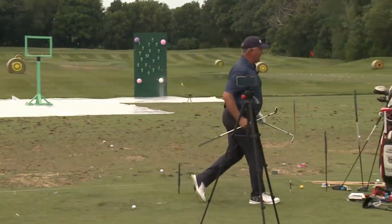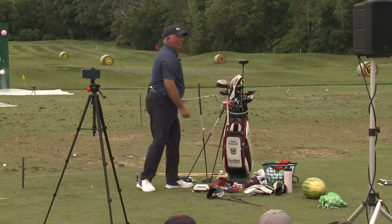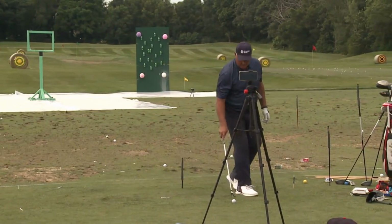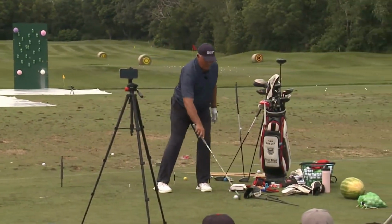Let me show you my favorite. Here's what I'm going to do. I'm going to hold it on the wedge, and I'm going to take it in the air and flip it while it's in the air. You ready? Here we go. Come here. Let me get it scooped.